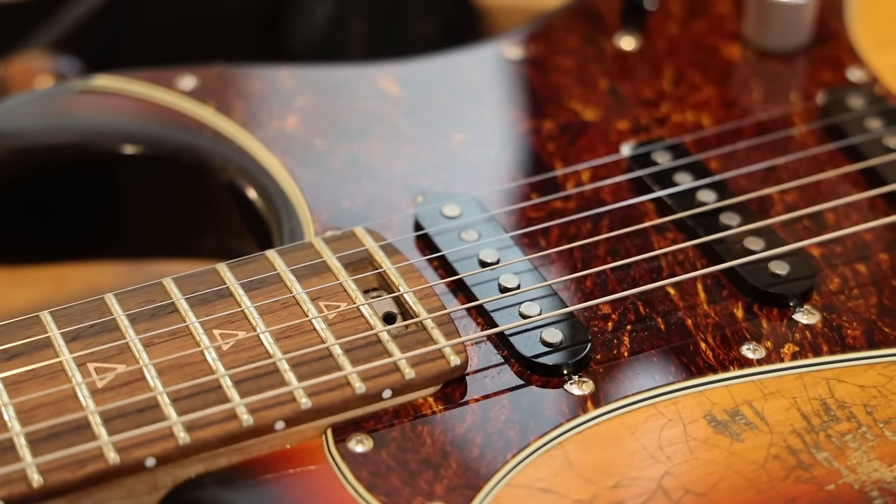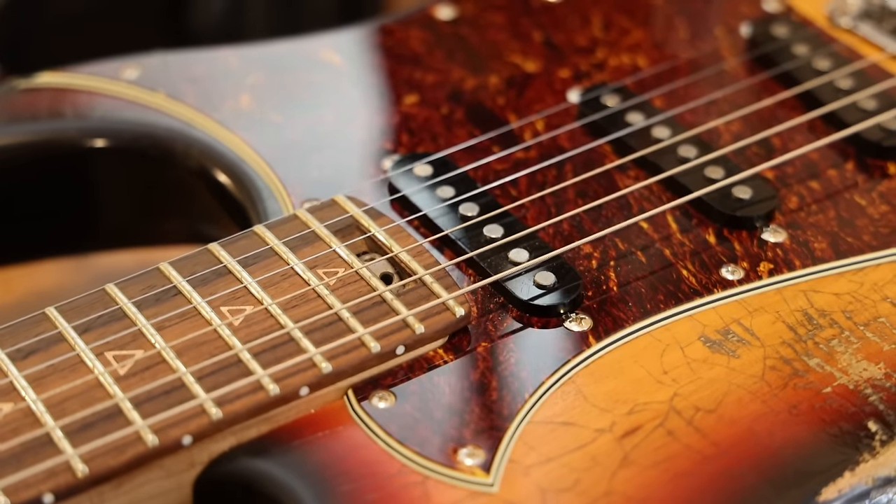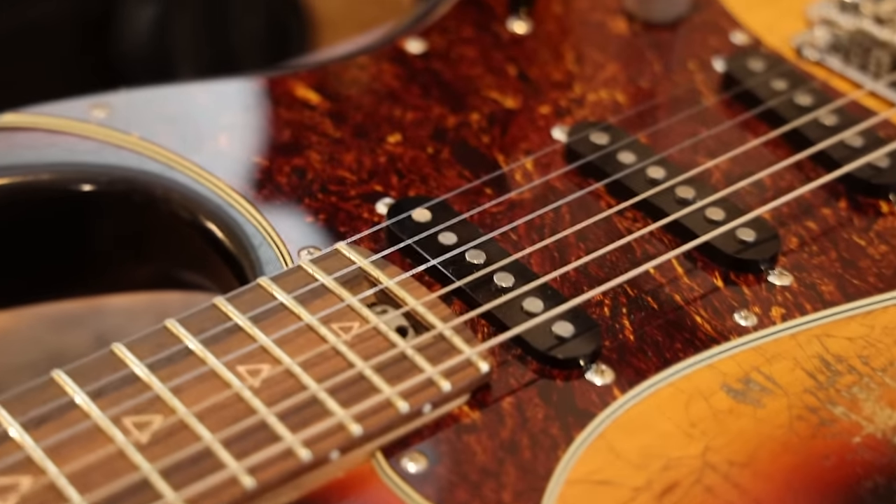The way this spoke wheel is installed into the guitar makes me happy. The cutaway there gives you more access to the tool you're going to use to adjust your truss rod. Certain narrow-minded luthiers I have met have stated — and I need to be sure you know this is a quote, not my feeling — 'Do not put a truss rod key in the case with the guitar because you don't want your customers messing with the guitar. You want them to give it back to you so that you can make a little more money off them. And frankly, most people are too stupid to adjust the truss rod anyway and shouldn't be trusted with it.' End quote.